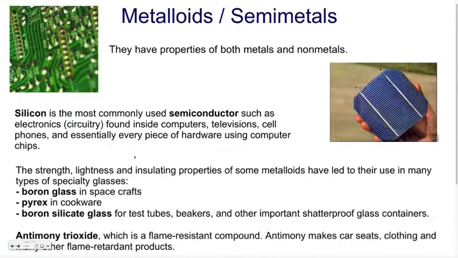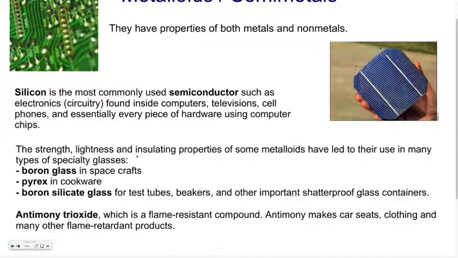Other types of metalloids, glass can be mixed with metalloids to make super glass. So as an example, we're going to mix boron with regular glass. We're going to make boron glass and we're going to use that in spacecraft. So it's very, very resistant. Pyrex, you're probably familiar with. We use this in the kitchen. So it's very resistant to temperature changes. It can go from very cold to very warm and it won't crack. Boron silicate glass is used in the lab to make all the glassware that we use. So the test tubes, the beakers and that type of material.